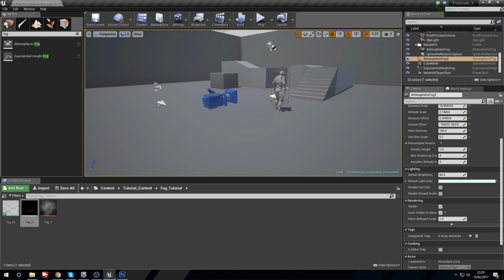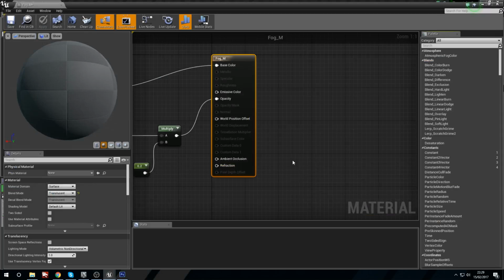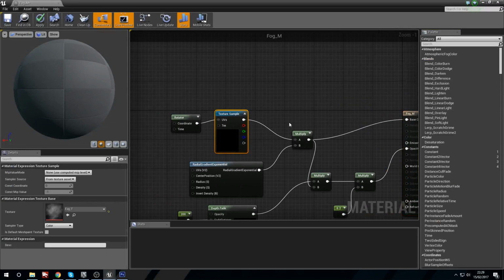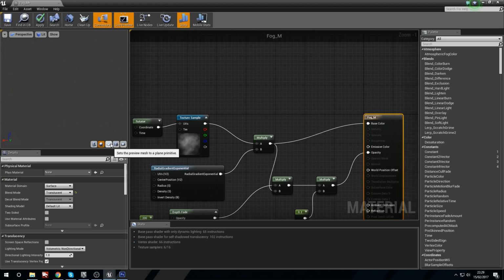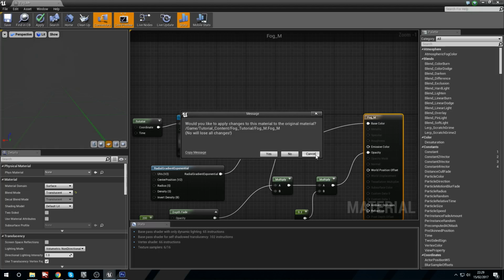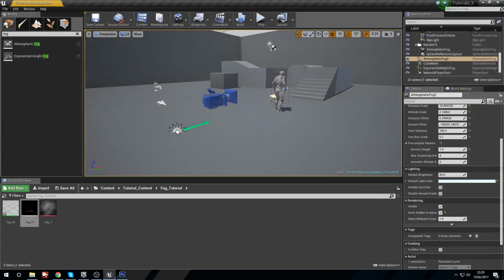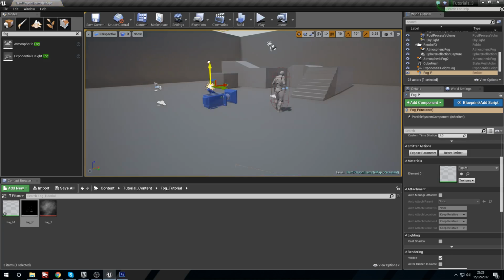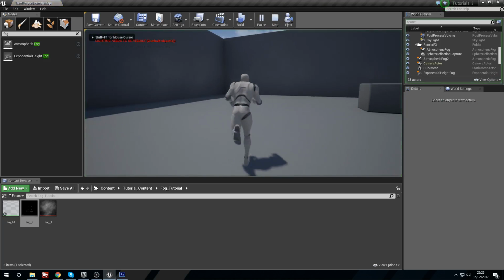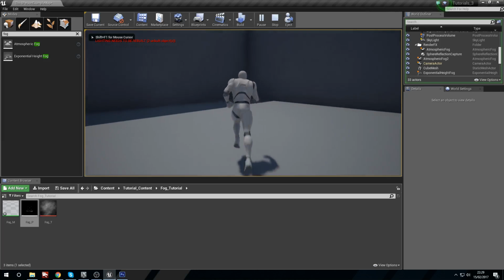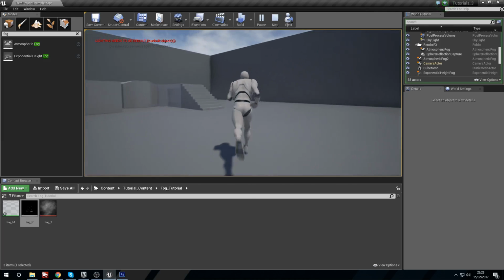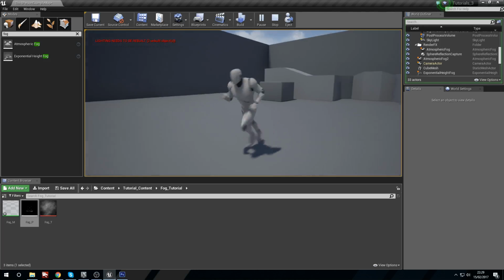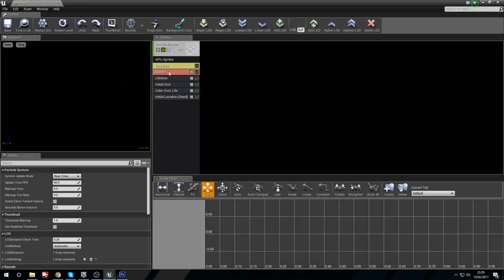The reason being, for the particle system to render fog, we need a translucent material so that we can actually have some opacity to our fog. You can just about see it there. Now, when we place this into our scene, you can see it's quite nice. I think I put a bit of rotation into it. I might not have put any rotation in it. It's quite nice. If we open this up, we've got some stuff in here.